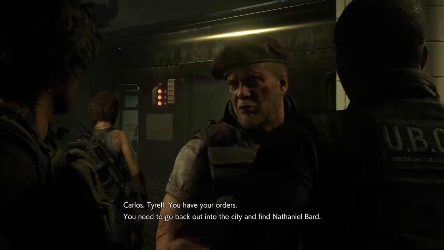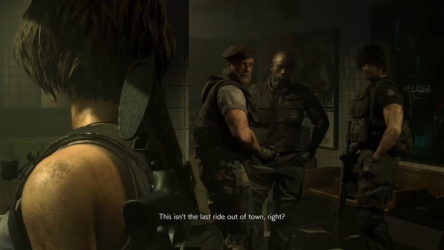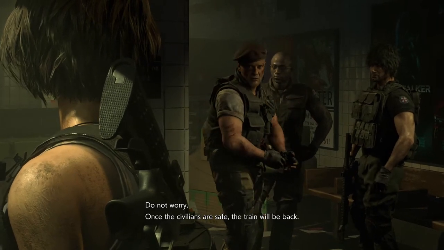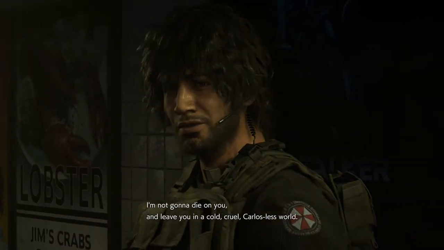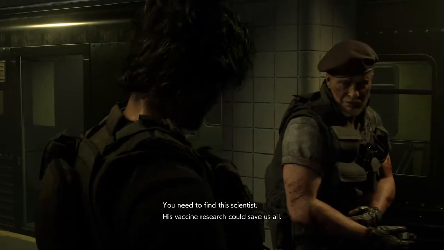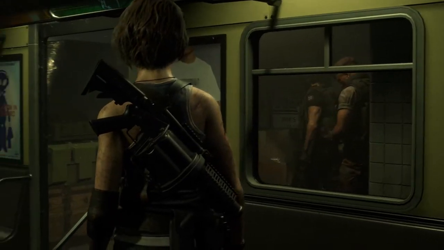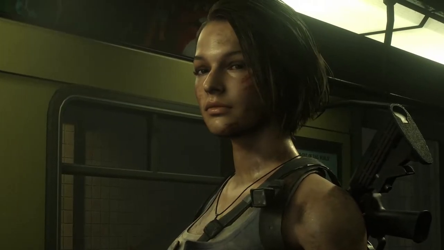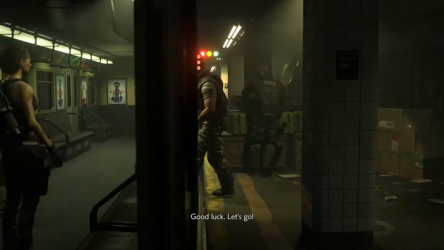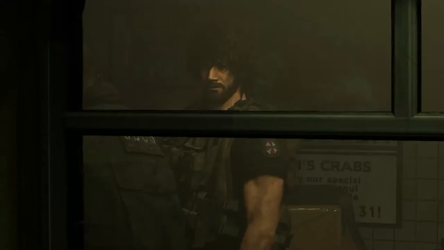Carlos, I know you have your orders. You need to go back out into the city and find that manual bar. This isn't the last fire of the town, right? Do not worry. Once the civilians are safe, the train will be back. All right, you go on ahead. I'm not gonna die on you. Find this scientist. Vaccine research could save us all. You see? You're learning. You know life that matters. Good luck. Let's go. Goodbye, hunky guy. See you again.